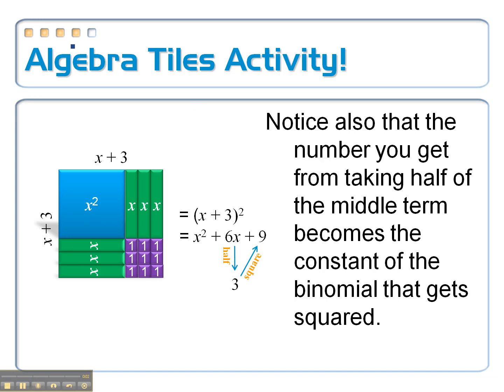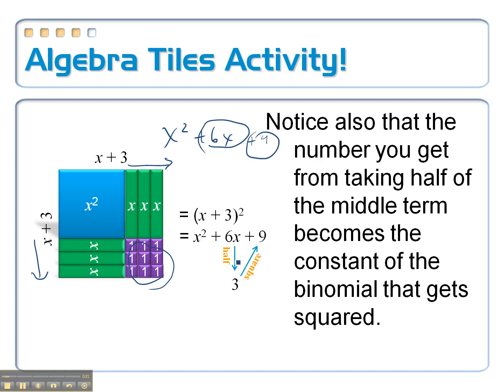Alright, so in this second video, just recapping a little bit, if I wanted to complete the square on x squared plus 6x, you take half of these x's and put them on one side of the square, take half of them and put them on the other side of the square, and then you have to fill in the gap with some unit squares. To get that number, it's 3 times 3, or 3 squared. So you have to add 9 to this in order to complete the square.